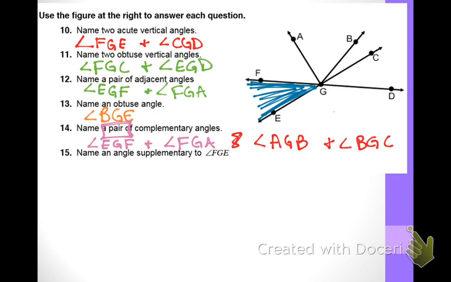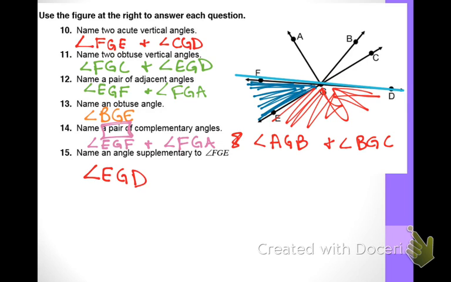So what you need to be looking for are what would make this angle and another make a straight line. So you want to look at, it's on this straight line. It's also on this straight line. Everyone see? So all you would do is you would name the other angle that would complete the straight line. I did it in red. So how would we name the one I just highlighted in red?